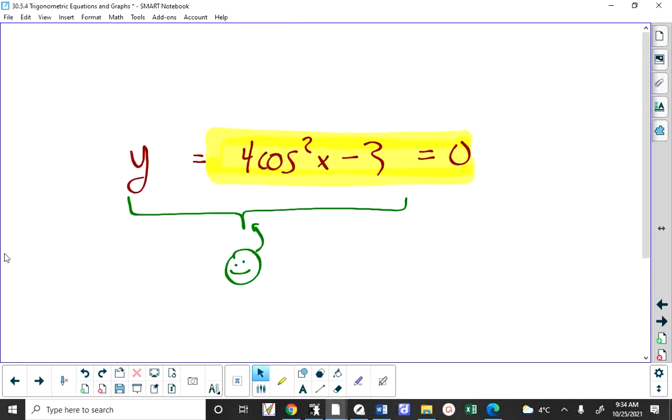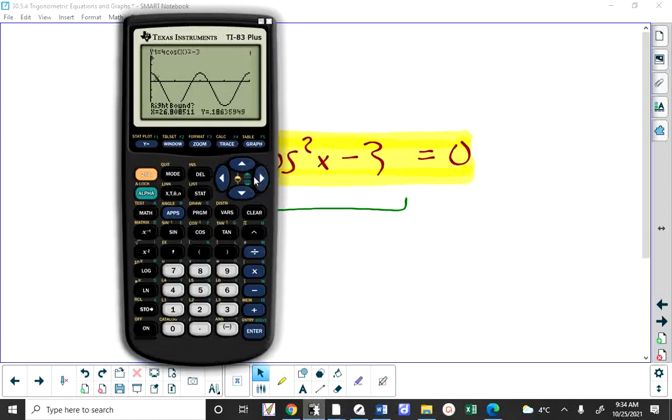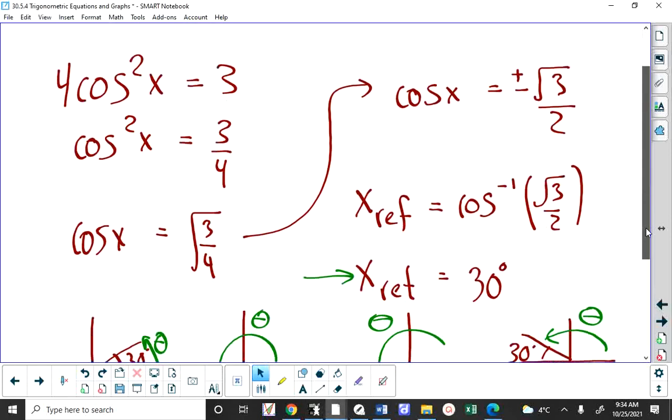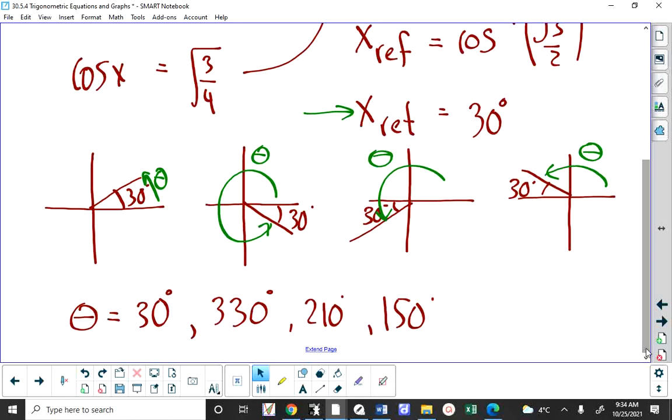Now I scroll so that my cursor is located to the right of it. In this case, it's below the x-axis. I hit enter again. Again, I'm not sure why the guess is there. I don't think it matters. Just hit enter a third time. And it's 30 degrees. And I'm not going to spend our class time here repeating the process with the other three. What you will discover is you're going to get an x-intercept at 30 degrees, 150 degrees, 210 degrees, and 330 degrees. Does that approach make sense to you? Does anybody have any questions with that?